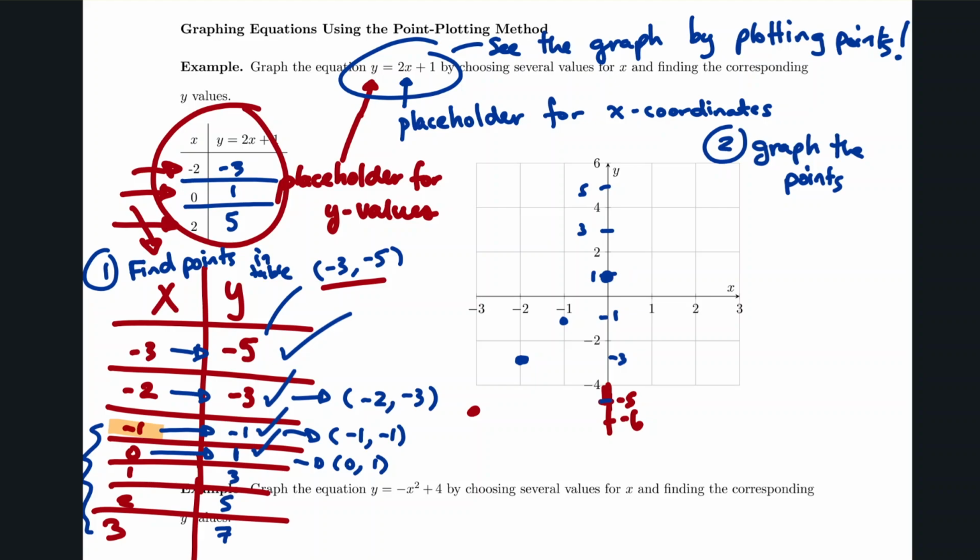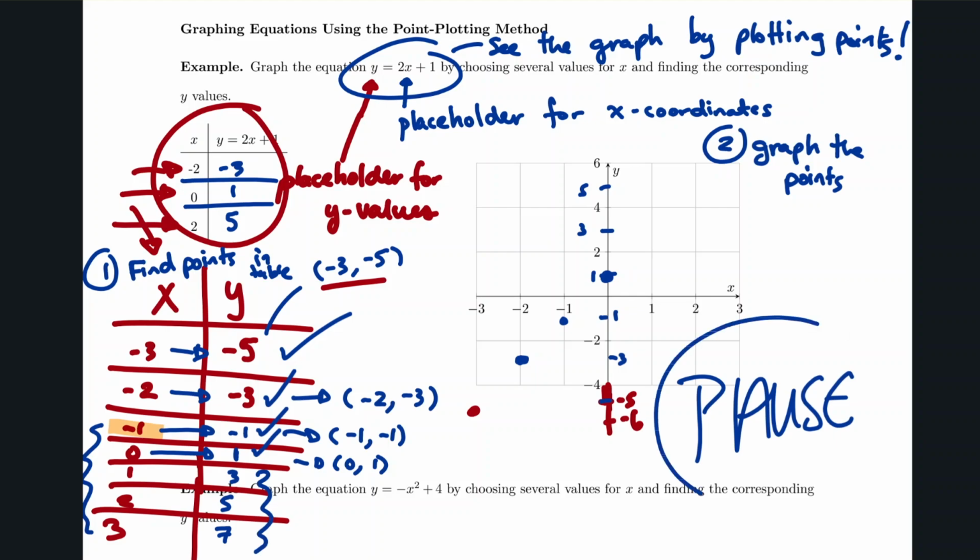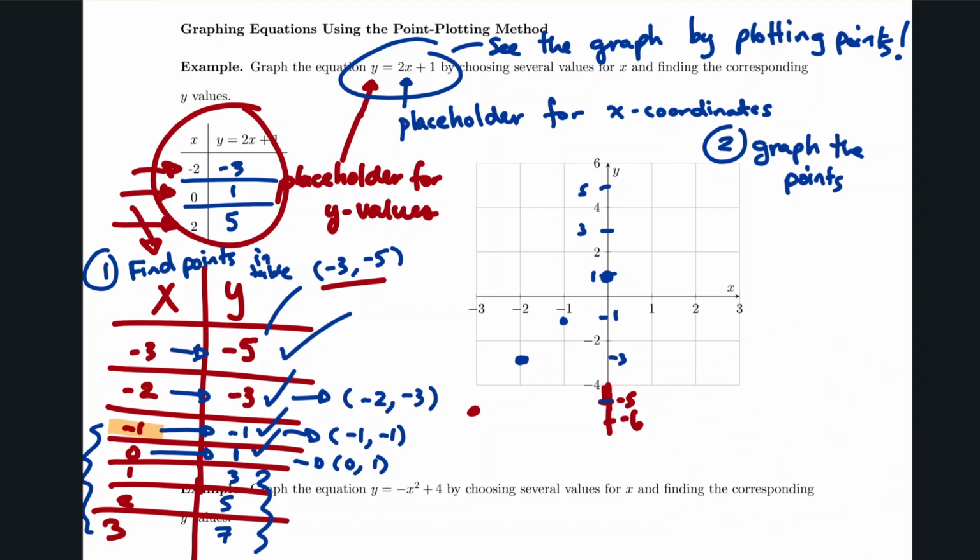And then, if y'all will, let's pause, and I'd ask that you graph the next ones on your own. Unpause to check your work. I really encourage you to always take these opportunities to pause and unpause. It gives you a chance to, in the moment, assess whether you're getting the problem right or wrong. And then you can learn from that if it happens to be wrong. So please do pause right now. So hopefully everybody's had a time to attempt that. Let's continue.